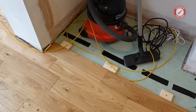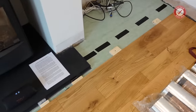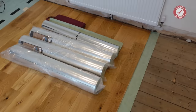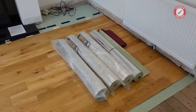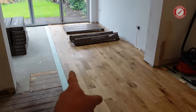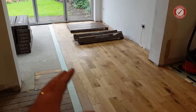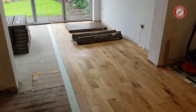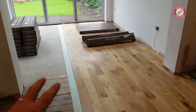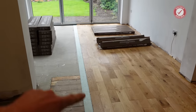So that's the stop blocks all fitted in there, along with the spacers along the front. Anyway, we've got on fairly well with this. Just to give you a very quick update of where we are so far, we've got about 15 boards in all the way across and all the way up the full length of the room. This is about a 7.5-8 meter long run, so it's a fairly big run. On average, it's probably taking about 15 minutes per length.